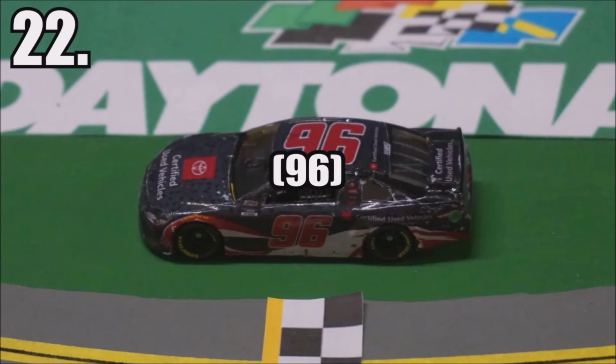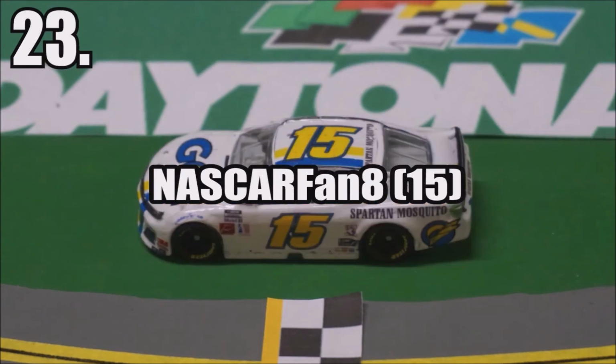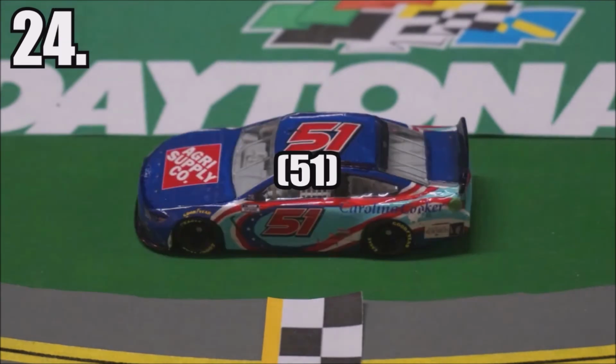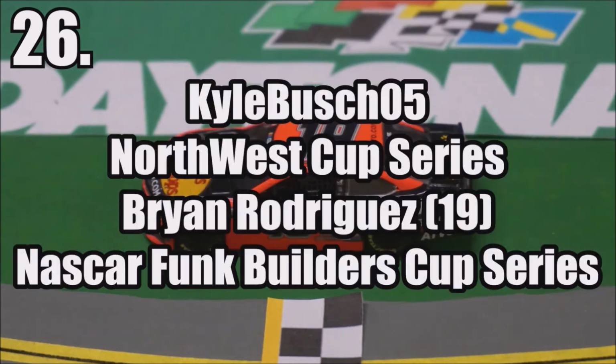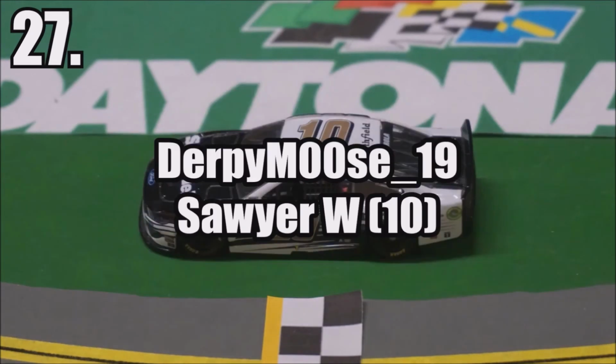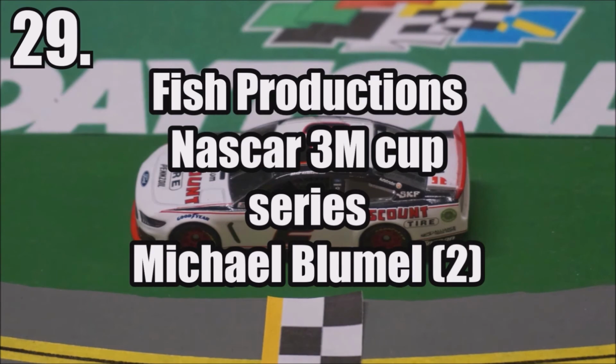Hopefully we'll see a bunch of races to come here soon, as I'm looking to do at least a 10 race season and possibly maybe even 12 to 14 races. So we'll see how things go for the season. But I want to get a few more new tracks into the season as well this year, so be on the lookout for that, as planning on having Phoenix and hopefully getting Road America made. That track will be a big track, so it'll take me a while to put together, but hopefully it will turn out pretty good in the end.